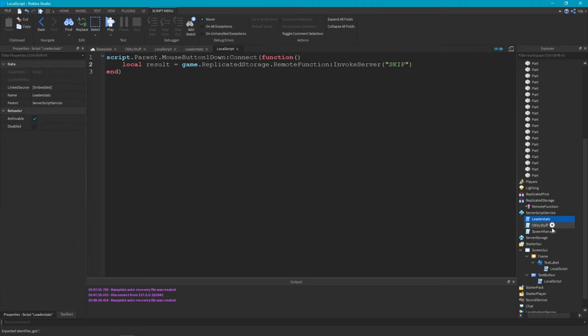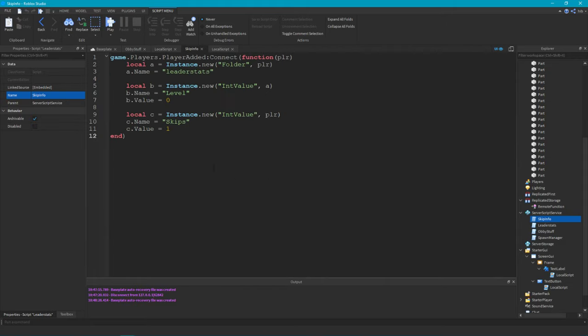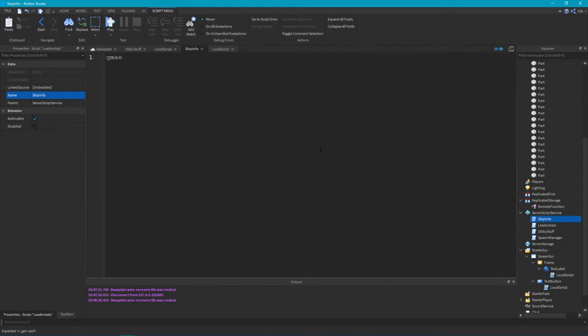And what we want to do is, sorry about that, I just opened my file explorer. I don't know if you guys saw that, but we're going to call this SkipInfo. And we're going to do game.ReplicatedStorage.RemoteFunction.OnServerInvoke:Connect. Okay, so what we need to do here is print. Well, first of all, I'm just going to print a.